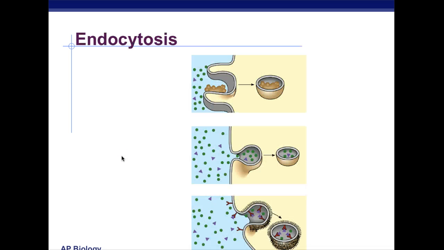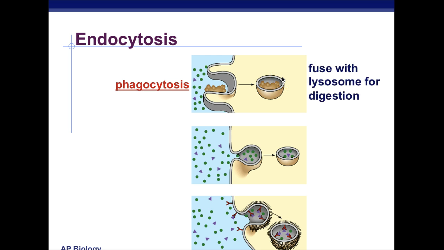So endocytosis works by creating little vesicles out of the membrane. So here with phagocytosis, we create little pseudopods, little outcroppings from the cell that engulf the food and pinch inward to form a vesicle. Here, with pinocytosis, the big difference is we don't get any of the pseudopods being formed. Instead, the vesicle pinches inward and actually slurps the liquid into a vesicle.